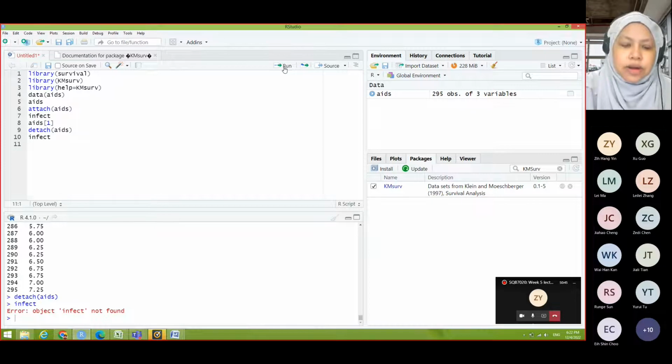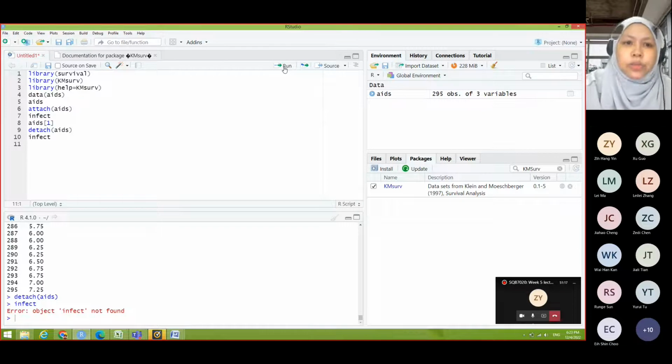After you detach the data set AIDS, if you try to call the column name, you see that error: R cannot detect it. R said the column infant was not found, meaning that you already detached it. So if you don't want to use the data set anymore, you just simply detach so that it doesn't interrupt your other work.